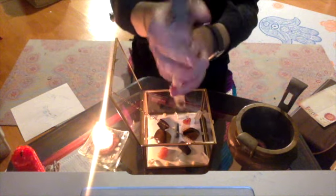You take one of the points and hold it directly above the stone that you are activating. You start in the center and you go towards the east and you go out to the furthest stone, which would be this yellow calcite at the end. And so I activate this grid to connect to my higher self, my spirit guides, and my guardian angels to help receive messages clearly from them, to help access what it is I need to continue on my soul path. I activate this grid to let go of anything that is blocking me or in the way.